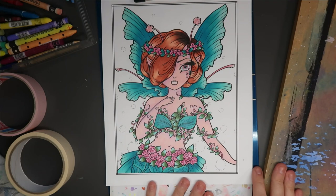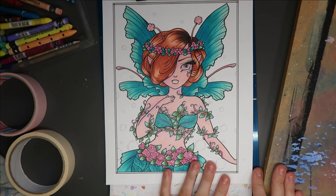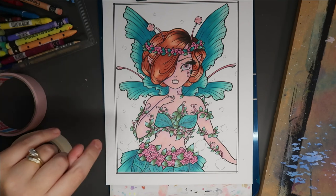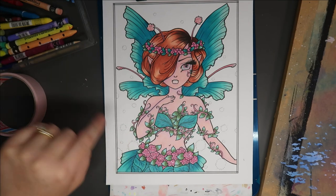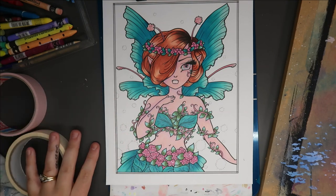Now I've decided to film me attempting to do a background on this. Now I say attempting because I'm using your colours, and I've not had loads and loads of practice with these, not as much as I have with watercolours. So in hindsight, I probably shouldn't be doing this. I probably should be using just watercolours because I've already coloured the page.